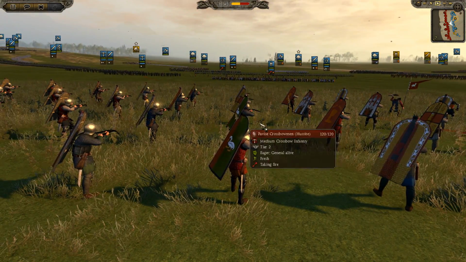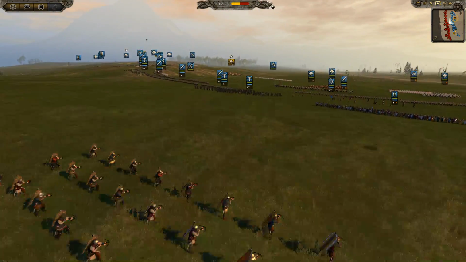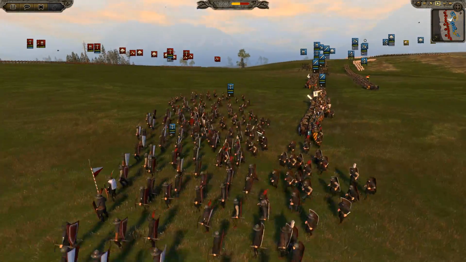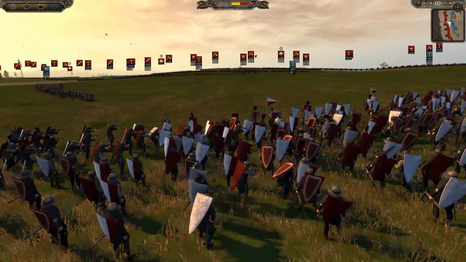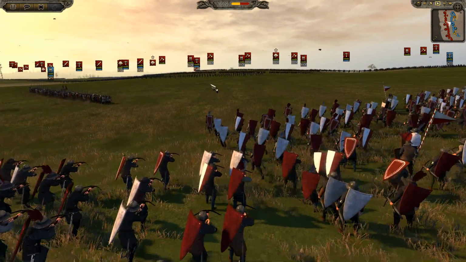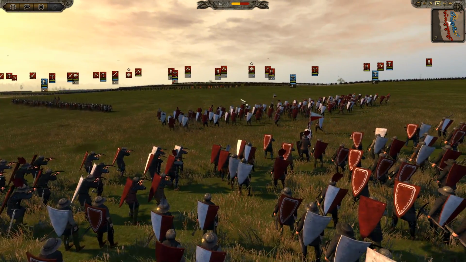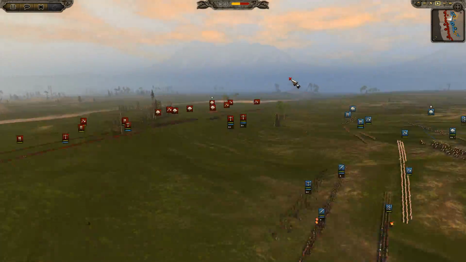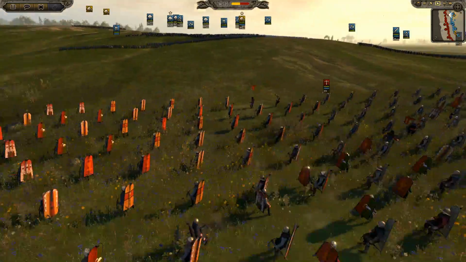Bohemia's got this great big shield here, which should protect them against too much enemy fire. And now we have even more crossbows coming over from Austria, who's going to support his Holy Roman Empire ally. And they're just gonna overwhelm this Pavise crossbow from Bohemia. So yeah, he's gonna fall back. More crossbows pushing forward this way.